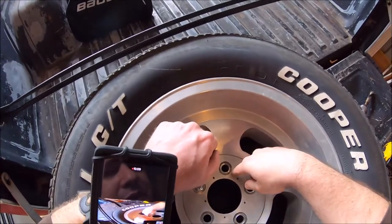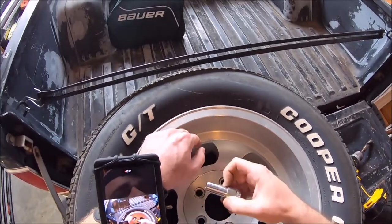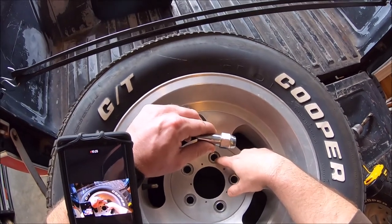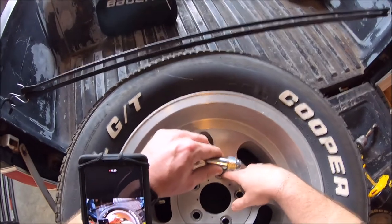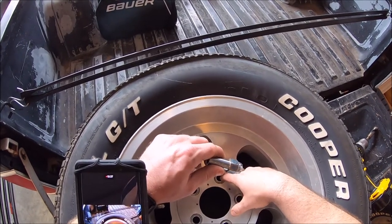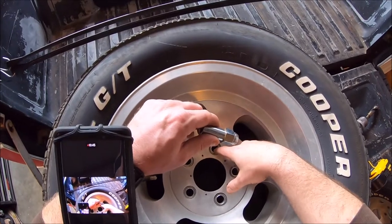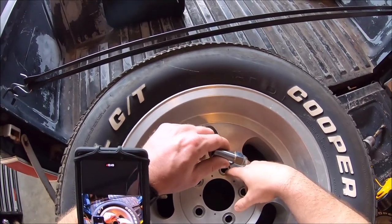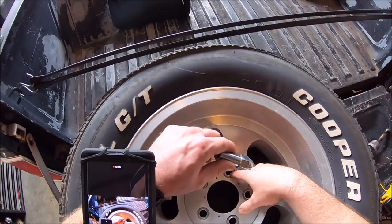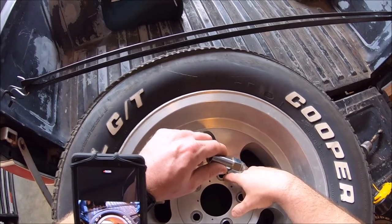The only thing I will add is when you've got these standoffs or built-in spacers, you may need a longer lug nut. Because of the meat on these Magards, it's plenty. The lug nut studs are 12 times 1.5 - I believe 1982 and below is 7/16ths. The issue you're going to run into is they're a little bit short, like maybe a sixteenth of an inch shallow from the hole. When you go to put these on, you either need to float the tire around to get it to line up, or use a little crowbar to get alignment while you're spinning with your other hand.